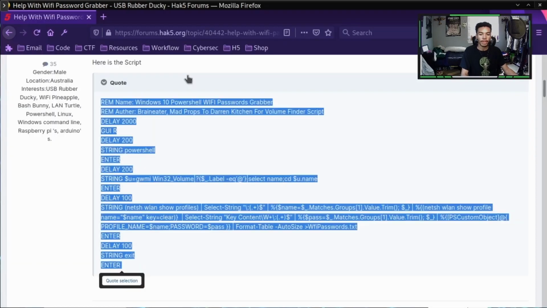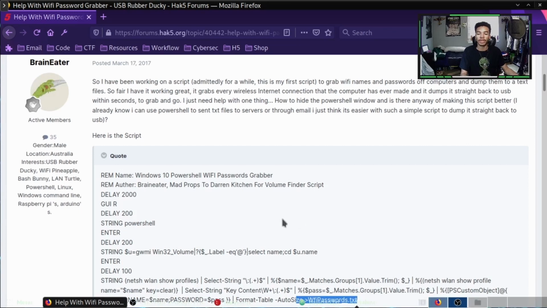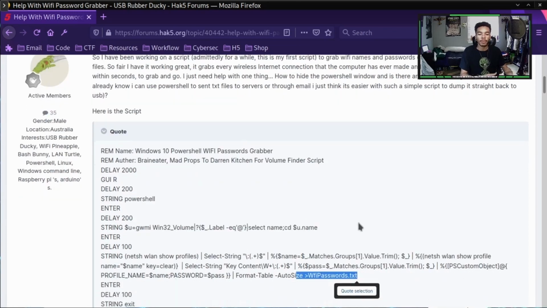If we go back to our browser here, he used a flash drive to save these passwords onto. This is good and all, but the thing with our EDC is that we want it to be as minimal as possible. We want it to be as easy as possible. I know this is from 2017, so I don't know if TwinDuck was a thing yet, but TwinDuck is firmware, right?